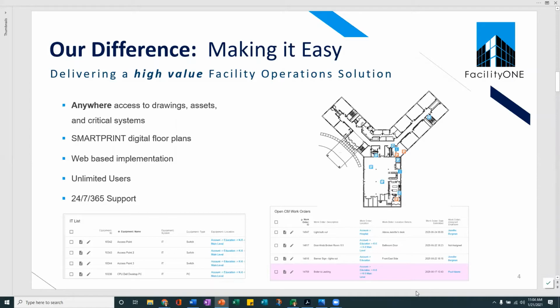We have been very good and well adapted to web-based implementations, still taking the majority of the heavy lifting off of you and doing that via the web. We know that getting on site in many places has been a little difficult. We're certainly hoping that that improves here in 2021. We have unlimited users. We never charge per user, and we're very proud of our 24/7 by 365 support.